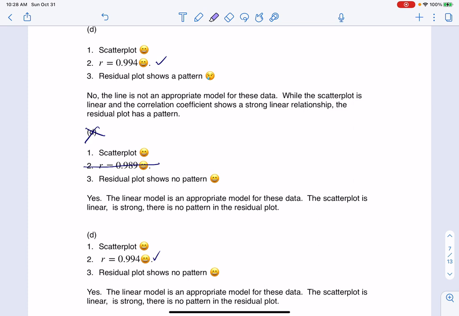Right? Because if I start to compare the two remaining answers, they're both consistent in factor number one. They both say the scatter plot is working, right? They both have the same R value, the correct R value at that. But then it really comes down to did the residual plot show a pattern or not? And once we make the call on that, we can circle the correct answer. So let's go ahead.